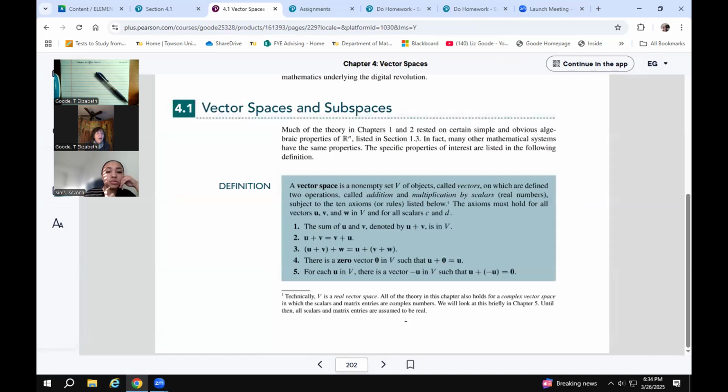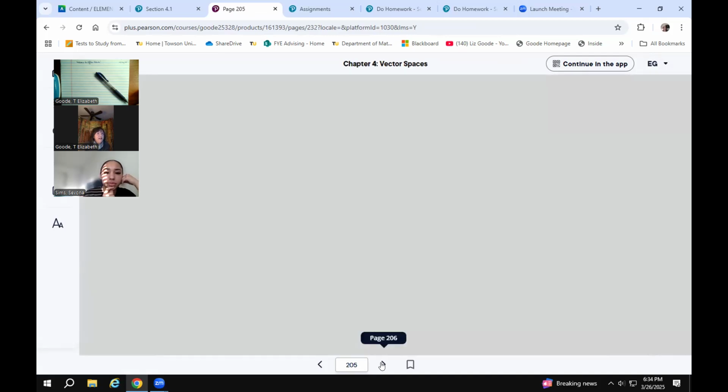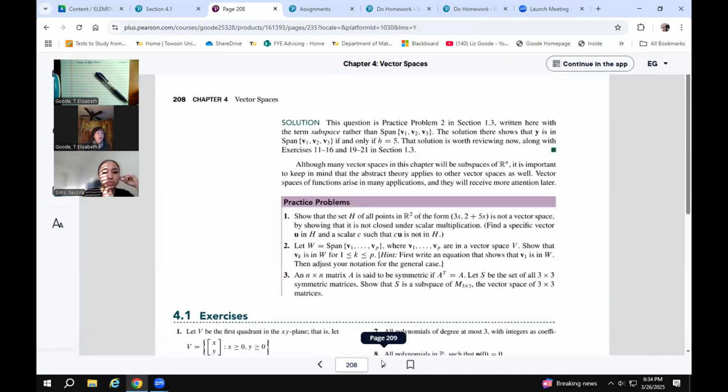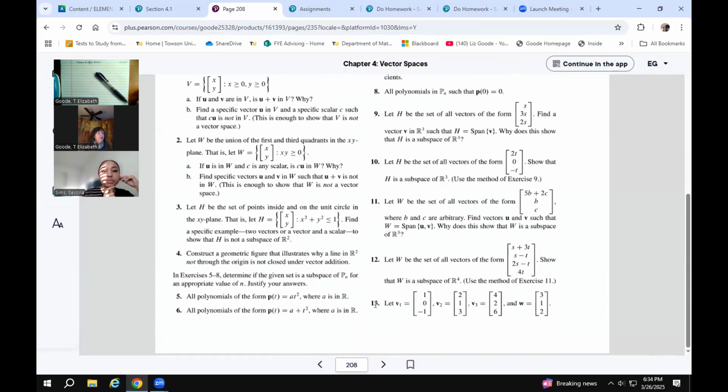So anyway, let's just scroll through until we get to the exercises at the end of the section. Really the pictures are amazing. So here are a bunch of exercises. Okay. And the answers to the odds are in the back of the book.